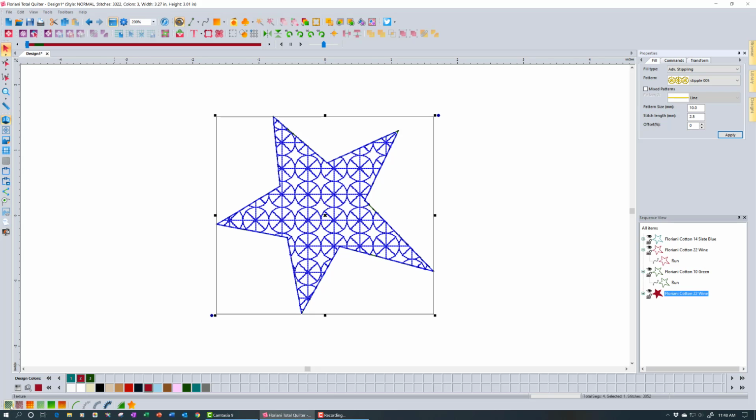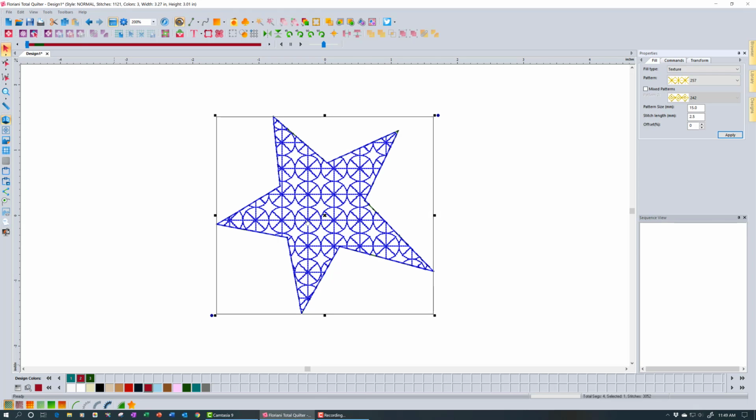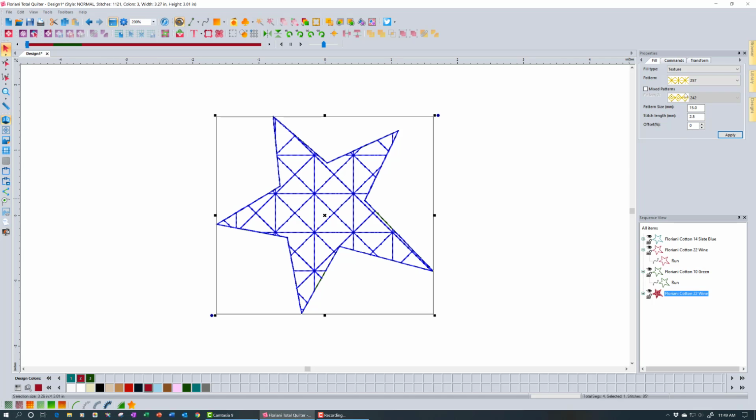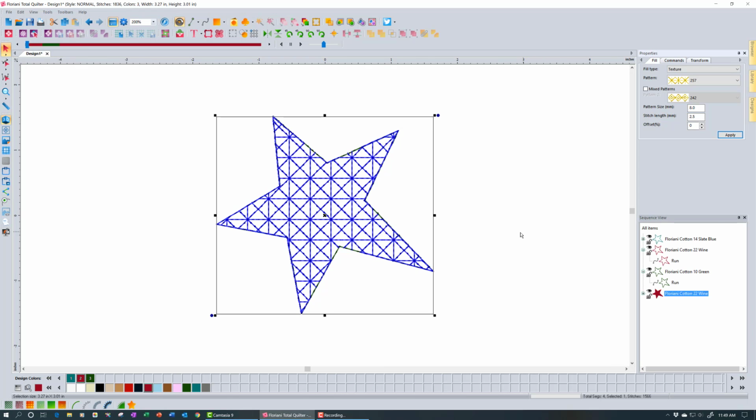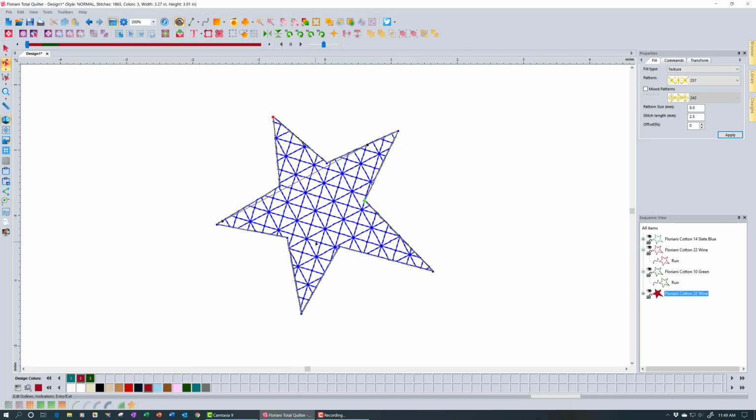But let's take a look at some texture fills, what you might do with that. Again, you want something that's fairly filled in and fairly regular, so 257 might be a good one. Again, that's a little bit big for Mylar, so let's make our pattern size actually about an 8 and click apply, and that looks pretty good. Another thing you can do with the shape tool is change the angle of this so that it looks a little bit different. So let's change the angle like that and make it go like that. So you can get all different kinds of effects. And just to show you what I did there, I'll undo that.